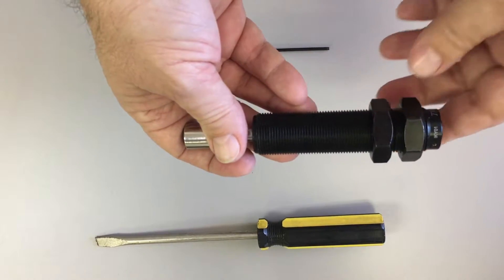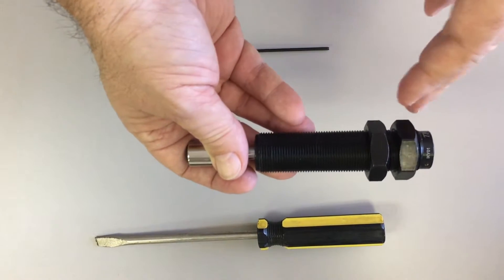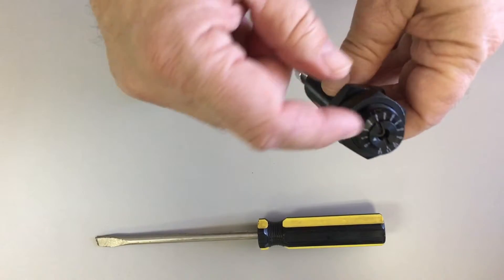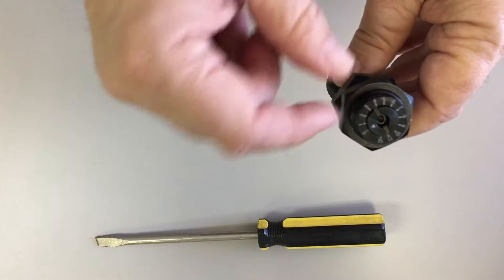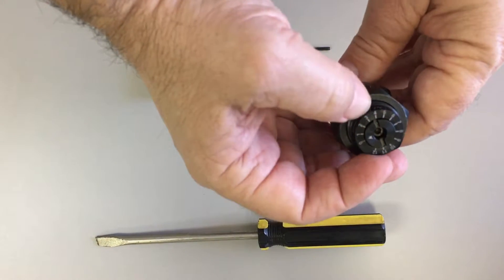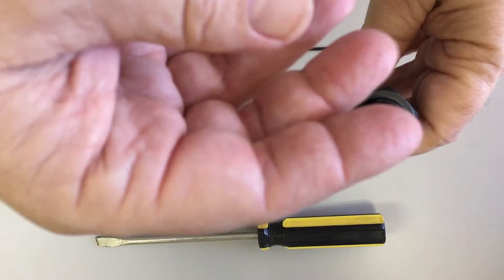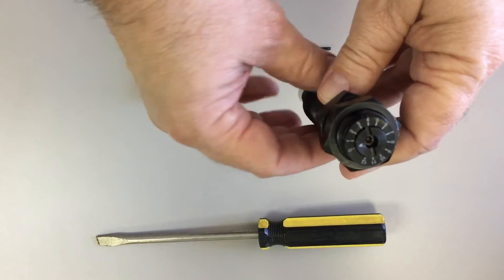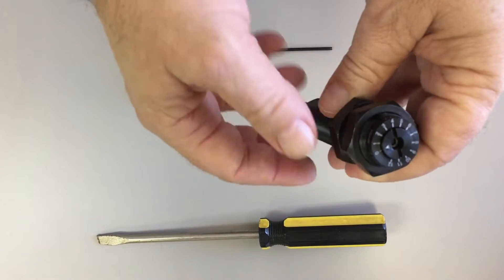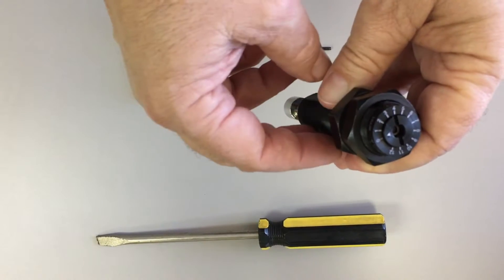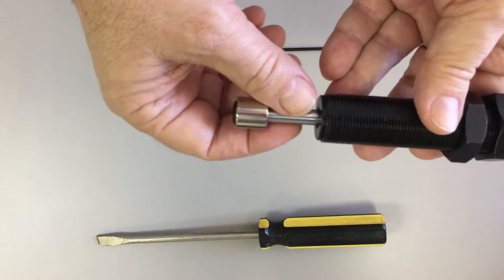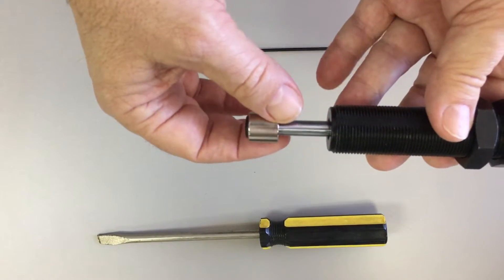There are two types. There's the TDA, the A in that call out standing for adjustment type because it has an adjustment knob on the end with 12 preset steps that you can set to adapt to the corresponding impact of your load. This comes in body sizes 12 up to 36 and the stroke lengths on that are 10 millimeter all the way up to 50 millimeter, two inches.